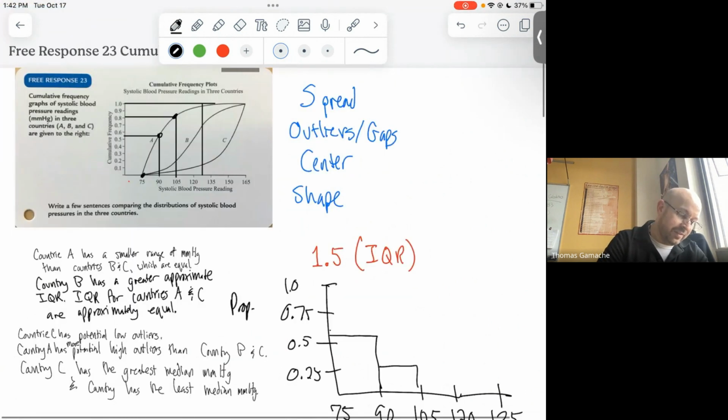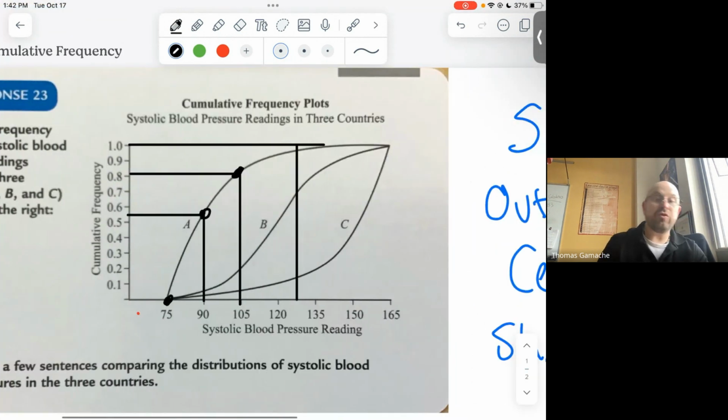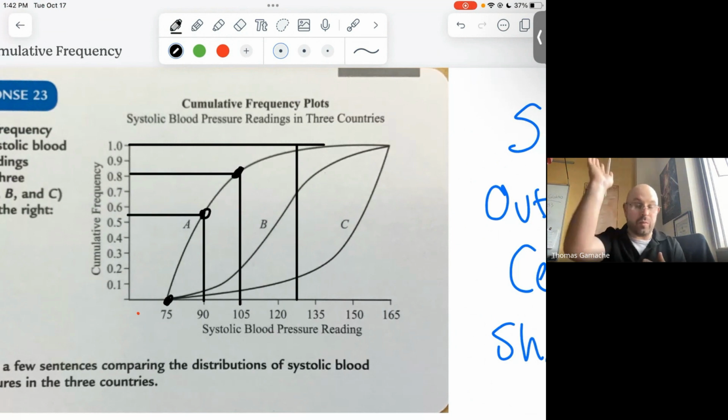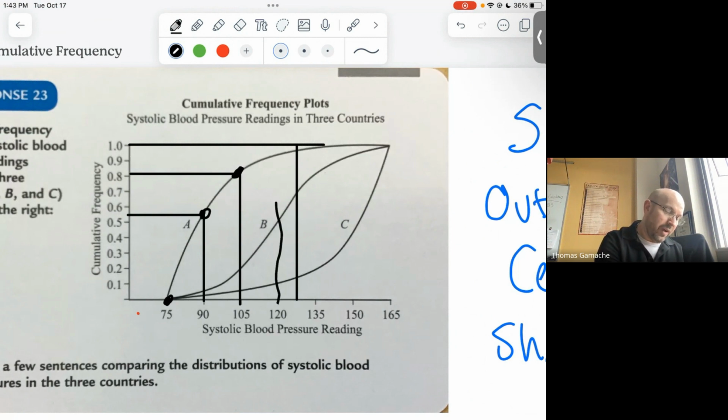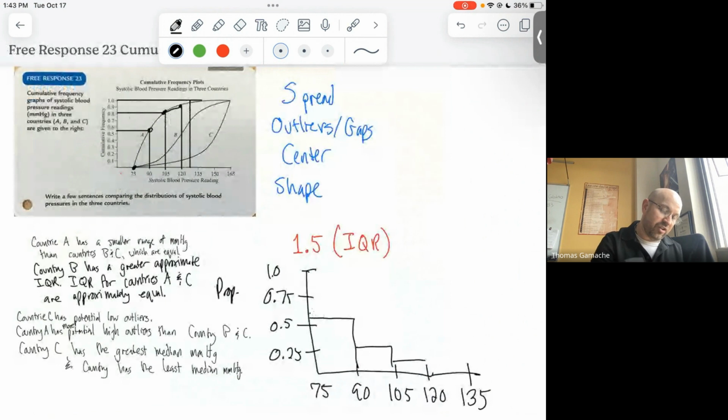And you'll notice that it's not as steep of a climb either. That's what you're looking for, steep climbs. The steeper it is, the more data there is. The less steep it is, the less data there is. Like right here, I'm not going to get much data, I can tell you already, because it's not very steep. So I'm going from 105 to 120. I'm only going from about 80 to 90 here. So it's only about 10%. So that's going to be very shallow.